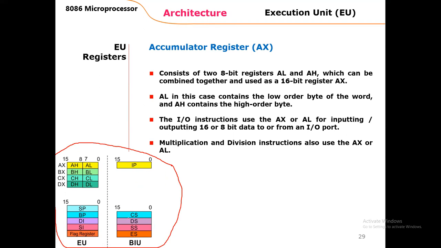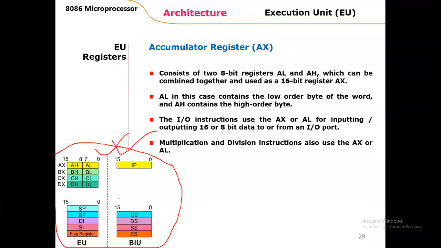This is the IP and all the segment registers. This is the internal communication register or temporary register. This is not the valuable register. This is the valuable register. So suppose your question is to draw the register structure, then draw this diagram and discuss this part. Okay, clear? In exam.